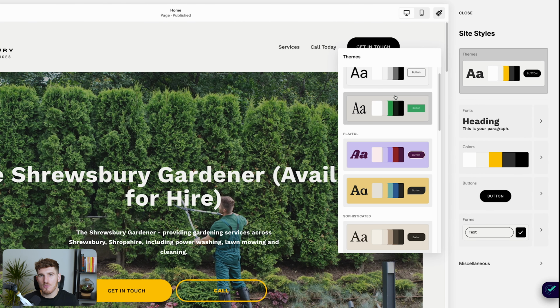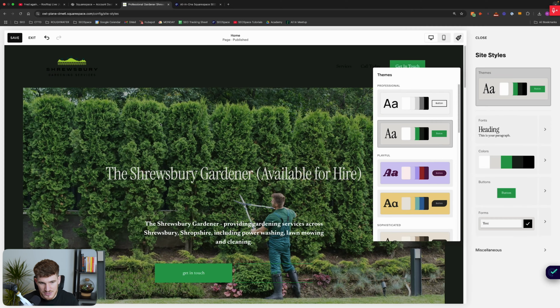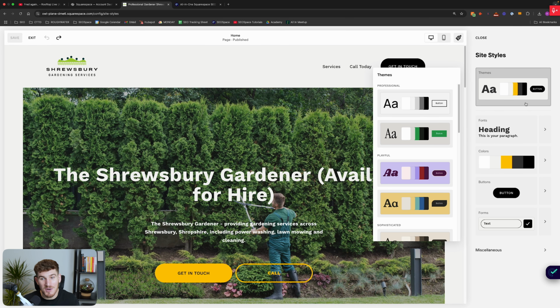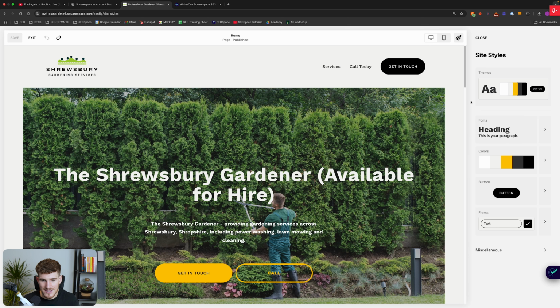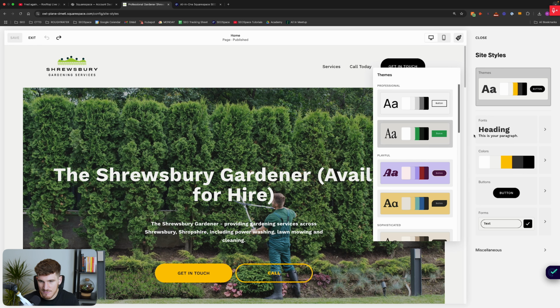So if you remember when we were building our website using AI and we selected the colors and the fonts that we want to use, if you ever want to change that on your Squarespace website, if you ever want to change the fonts, the colors, as you can see here, we can do it from there and it's automatically going to change that across our Squarespace website. So of course you do want to be careful with this, but it is a really easy way to make sure that things are consistent. And as you can see, Squarespace is making life easier for us by giving us recommended font packs based upon what is already on our Squarespace website.